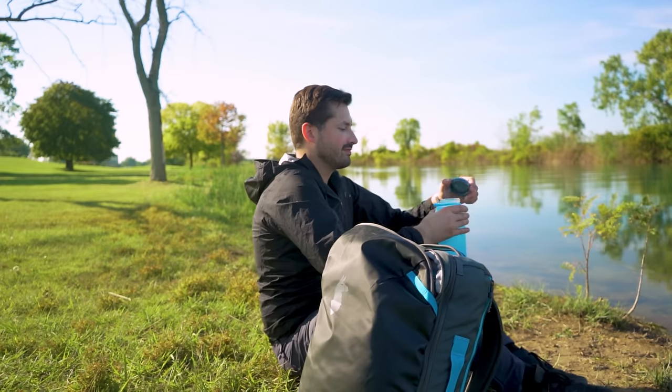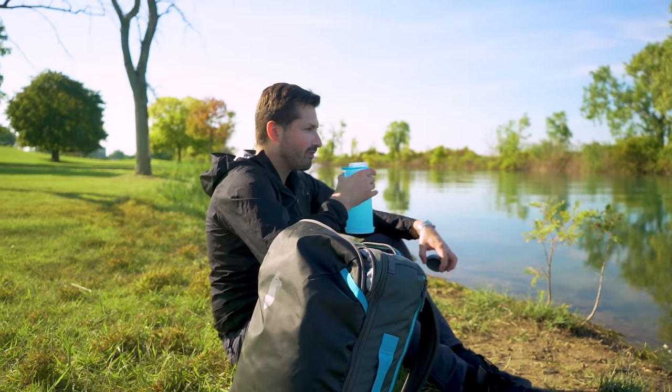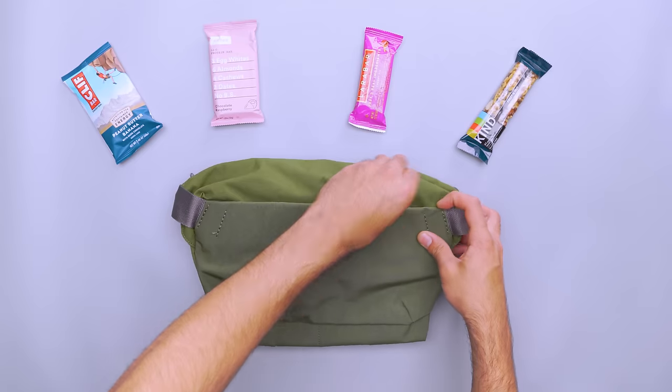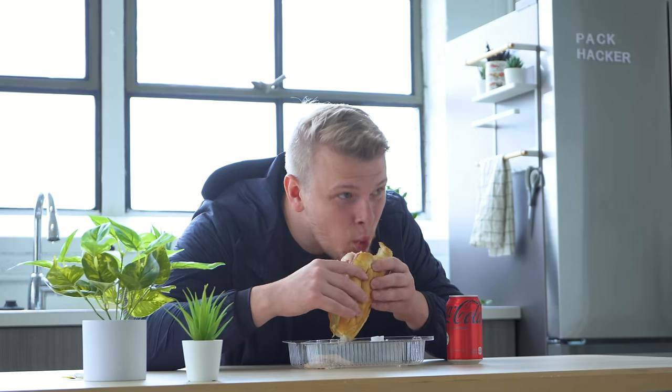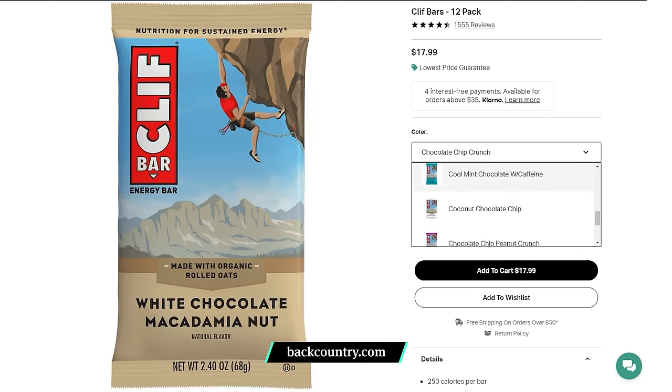When you want to save space and weight, opt for a collapsible bottle. The HydroPak Stash Collapsible Water Bottle fits into the palm of your hand when empty so you can stow it in your sling until it's time to refill. Just like water, food is an essential piece of the energy puzzle. Bring along your own snacks in case you accidentally sleep through the in-flight meal and wake up hungry, or fuel up before leaving the terminal. Clif bars are a great option because of their small size and ample serving of protein, and they come in a variety of flavors like peanut butter banana and white chocolate macadamia nut.